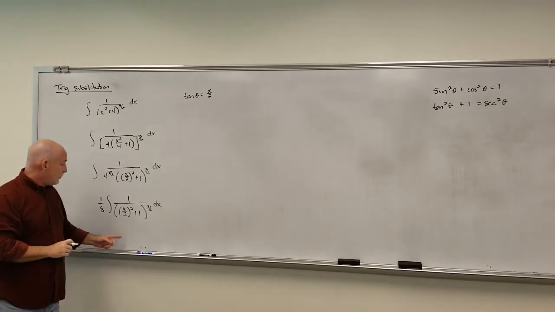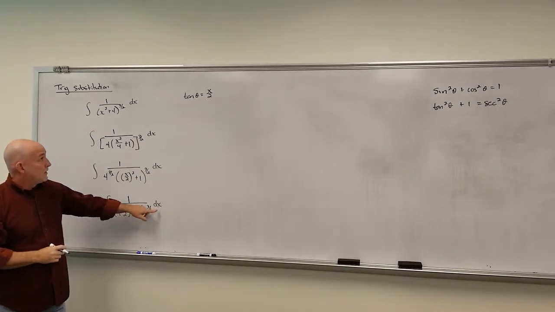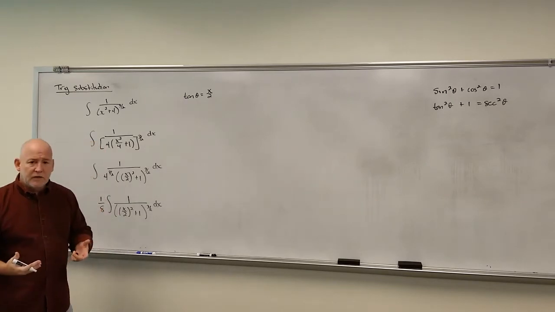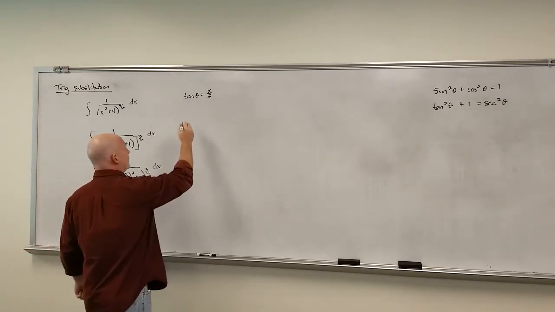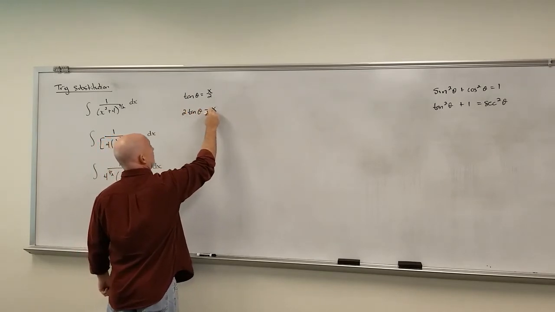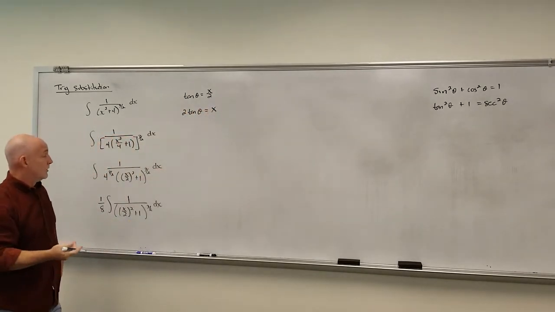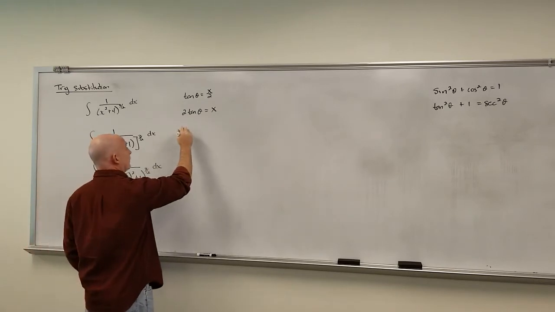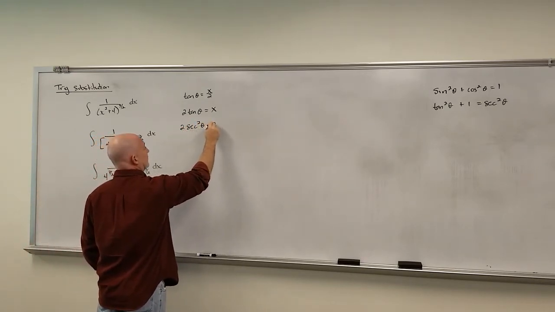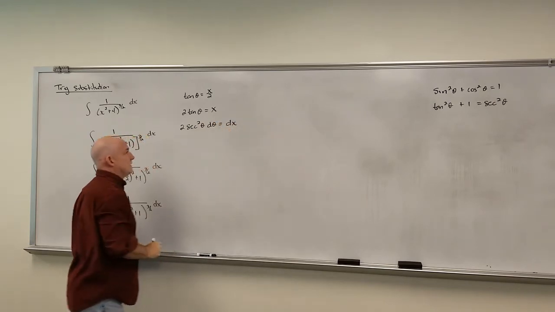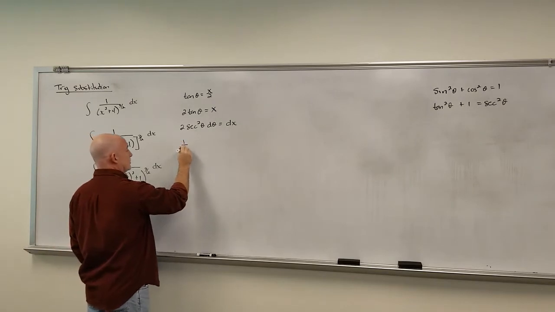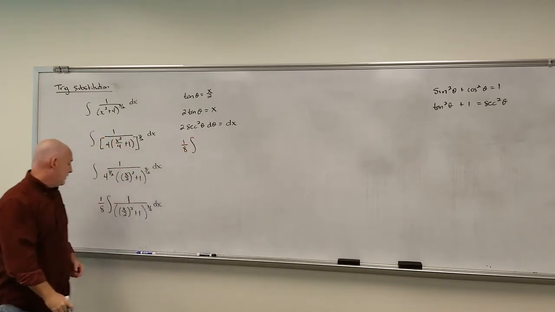Now we're also going to have to replace everything else, so I know I'm going to have to replace the dx, so we're going to take the derivative of this. Most of the time, not always, but most of the time, it's helpful if you go ahead and get the x alone all by itself. That'll make the derivatives a little bit easier to do. All right, so when we take the derivative of both sides, the derivative of tangent is secant squared theta d theta, and the derivative of x is dx. Okay, so let's do our substitution. Out front we have a 1/8.